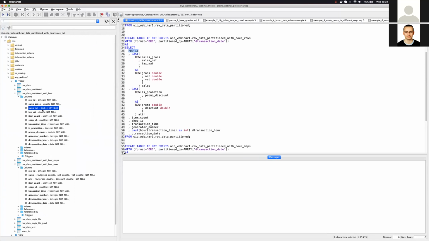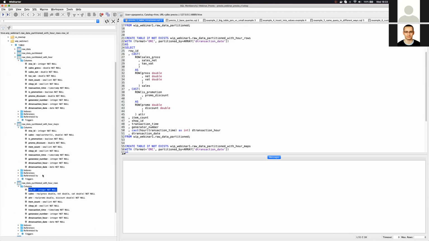Then we aggregate into the same column sales net, which we will refer to as sales.net, and then the tax, which is sales.VAT, for example. And the same we do for promotions. So we create attributes of the particular row of a particular transaction in our database, which will be attr.promo and attr.discount. And this is how you can create a table that contains exactly the same data, but in a different way.